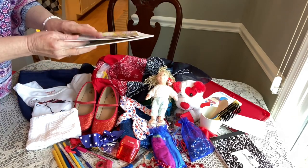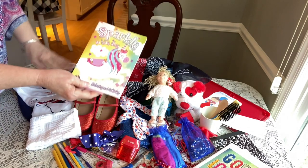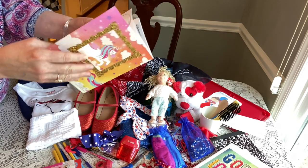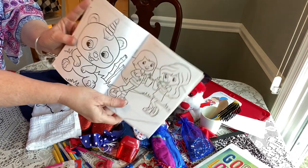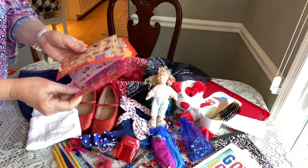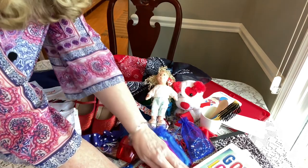This little girl has two coloring books. One is from blessingsinashoebox.com — thank you Michelle — it has really nice pictures and lies very flat in the shoebox. The other is a unicorn coloring book from Dollar Tree to match the unicorn on her dress, and I stuck some stickers inside. There are princess stickers, Paw Patrol stickers, puppy and kitten stickers, and Curious George stickers. I get my stickers from Walmart, Dollar Tree, Target — all over, really.